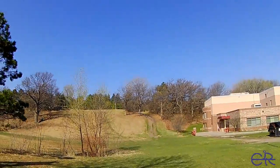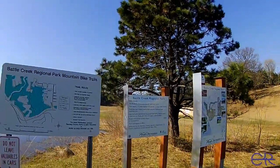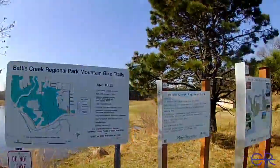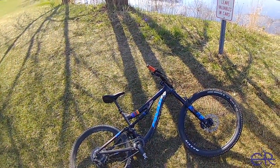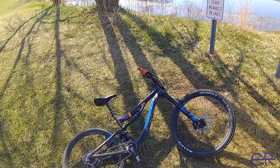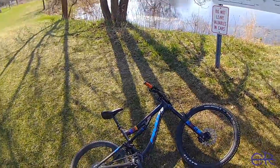I have absolutely no idea where to go because it's not really marked, and those hill climbs — it's like I'm gonna be walking the bike out to save energy. I'm gonna do a review for the Pivot. I have a little over 80 PSI on the front fork and I just aired up to 155 in the rear.